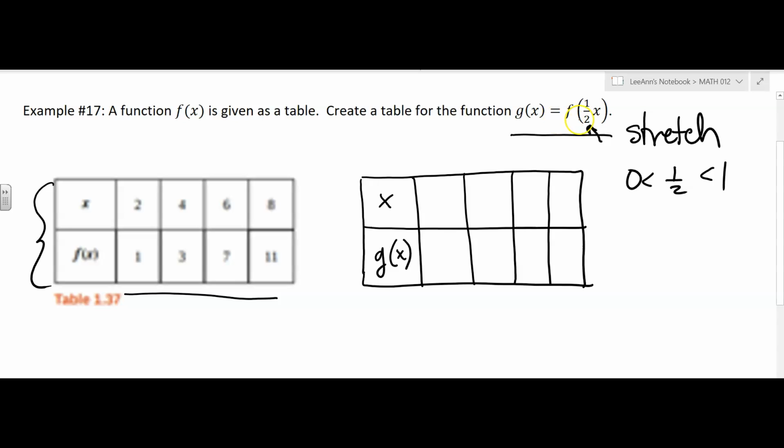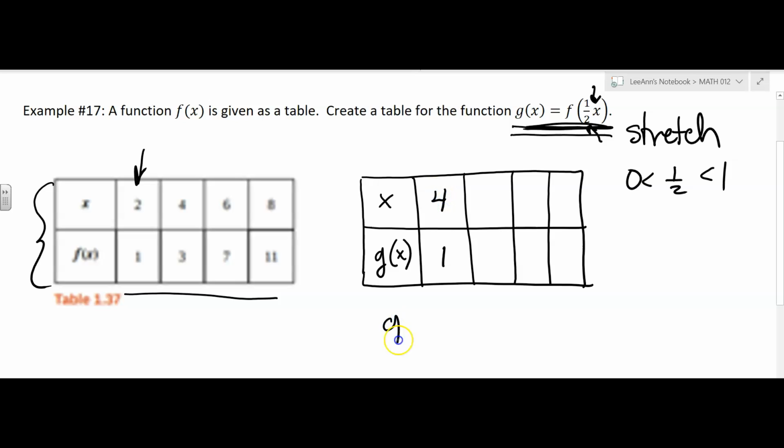Well, think about plugging it in and trying to figure out this function. Our outputs are going to stay the same. Those are what we know. So we know we want an output of 1. But what number do I have to put in so that I would say f of 2? I need to have an x here so that I'm going to have f of 2, and that will match to an output of 1. So I need to put in a 4.